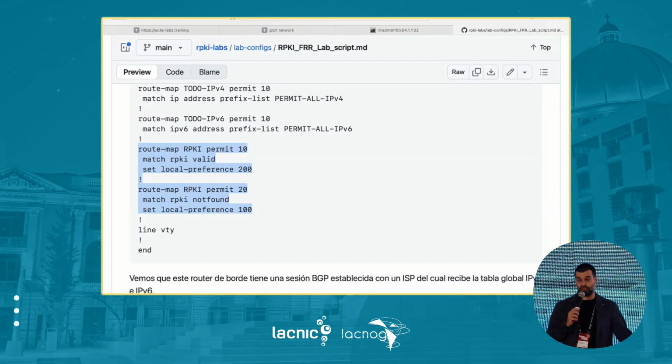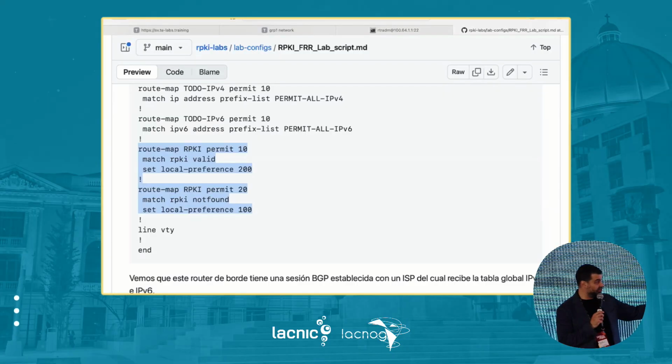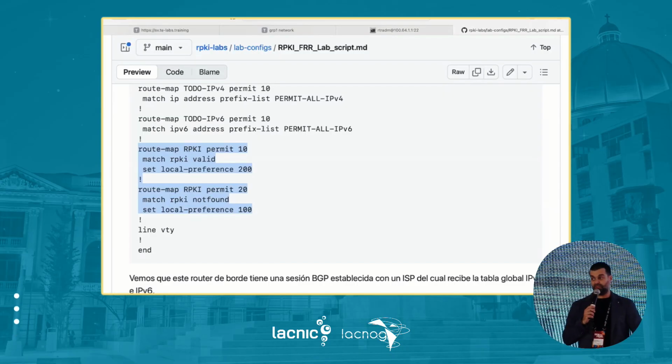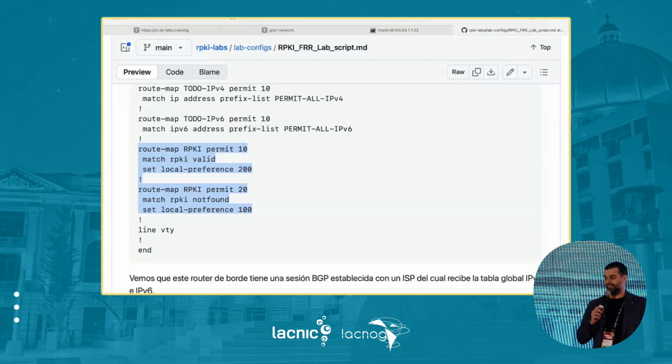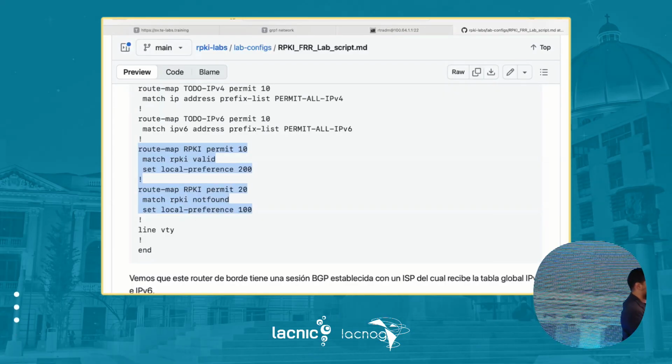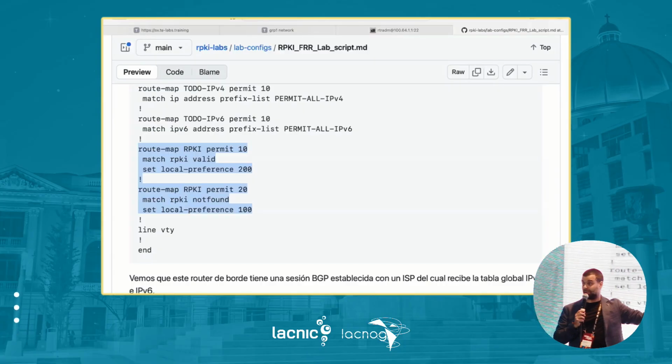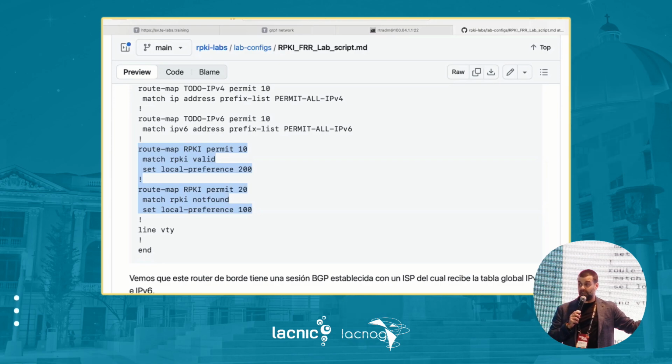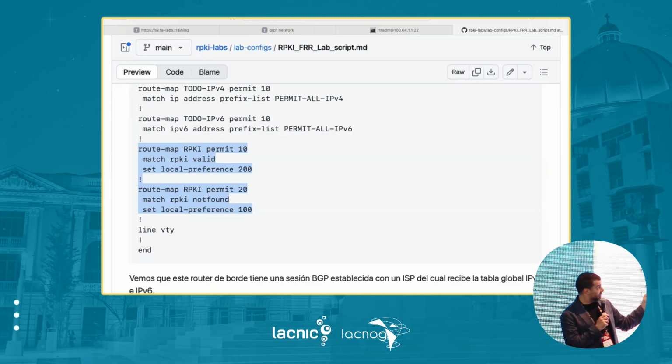And what happens with those that are invalid? This is a more advanced question. When I have a route map that says permit, permit, everything that doesn't match a permit is explicitly denied.